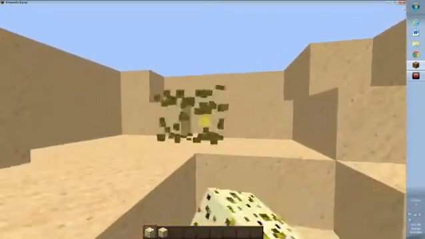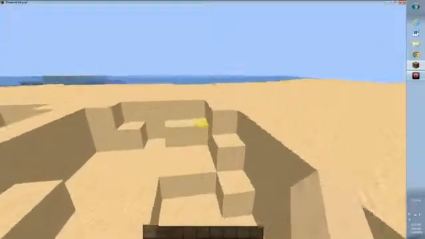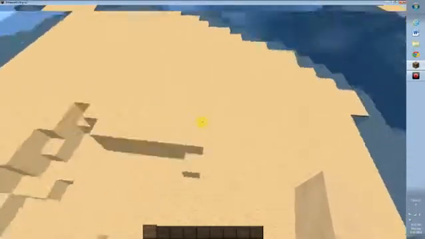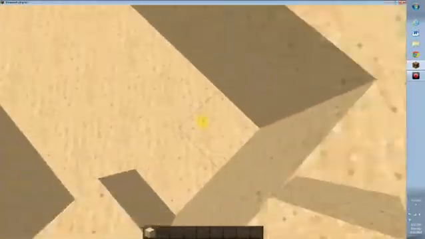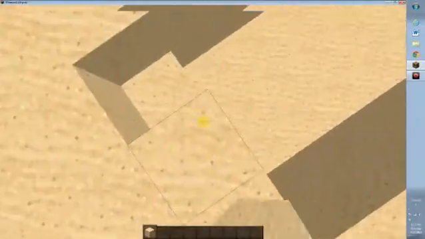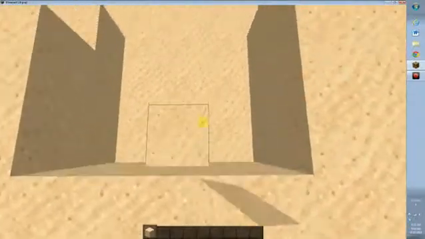Actually, I might turn this into a house. No, this would be a storage area. This is half desert, half island. Because if you think about it, islands also have lots of water storage, because you can't exactly use the water that's there, because it's all salt water.